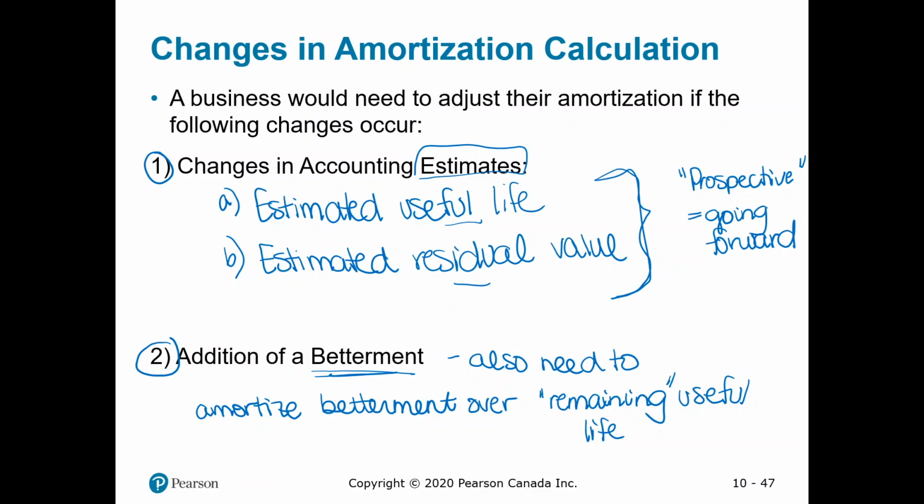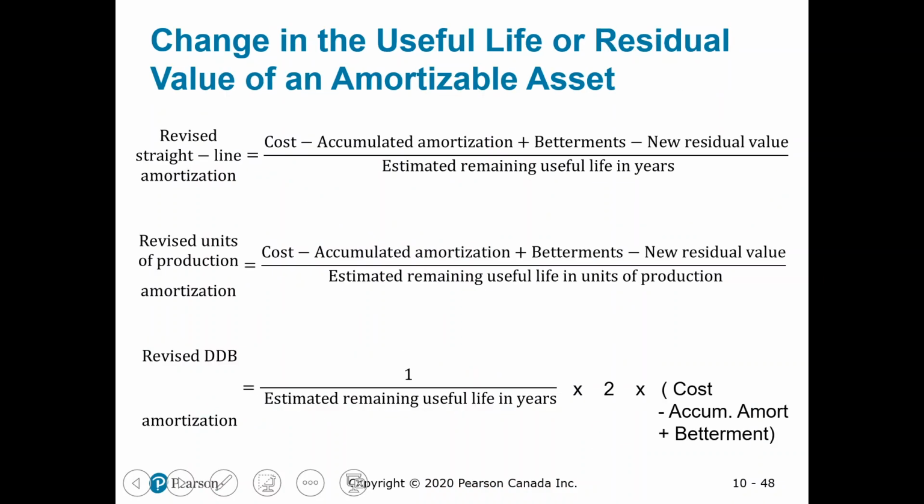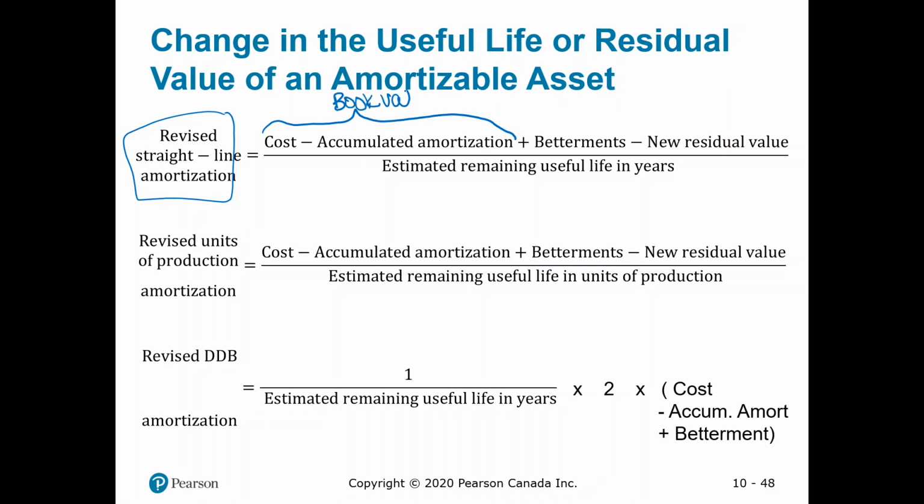So the next slide that I'm going to show you looks wild, and there's a lot of ins and outs, but it's actually not as complicated as it looks. So don't be too freaked out. So these are these really long formulas. So if we were using the straight line method, basically it just is telling you we know the cost minus accumulated amortization equals book value. So you look at, where am I at right now?